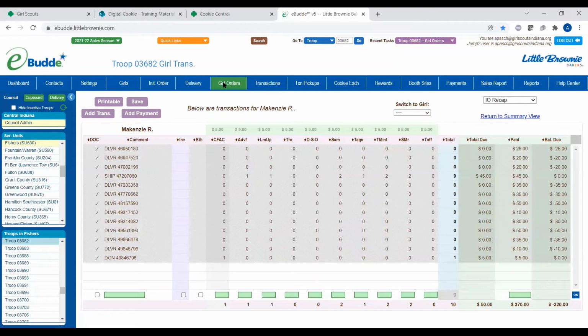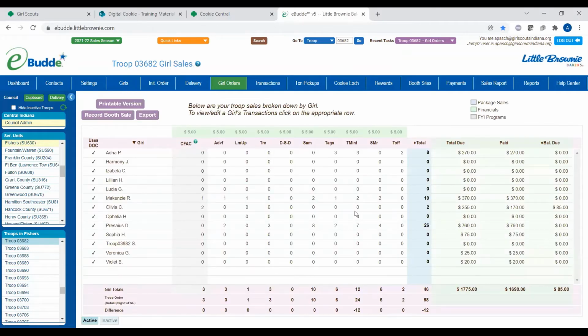However, the most important thing is that when you're on this girl orders tab at the end of your sale, and we'll go over this in the March 8th training, this line down here says 0, and that all the girls have cookies. Even if you had extras left that you're still trying to sell, like a case of something, you still want to allocate those so that girls get the optimal rewards.